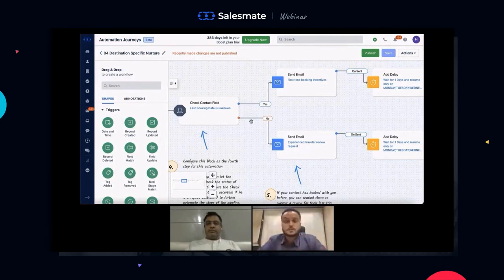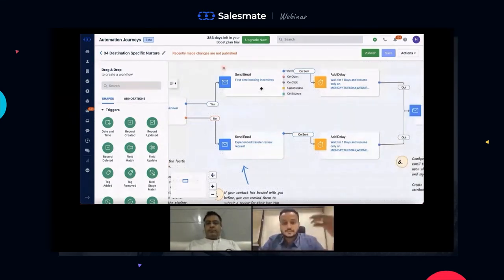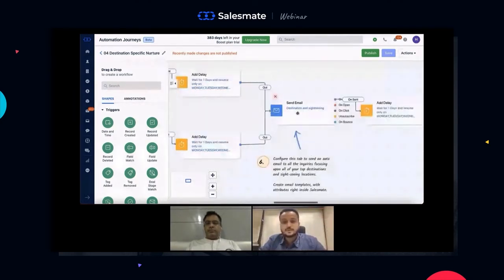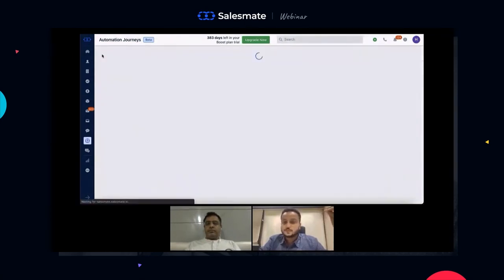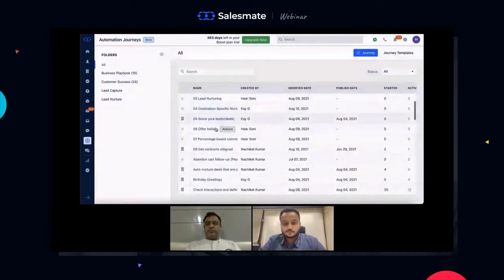You want to throw in some packages and tour possibilities, run them through itineraries and a lot of different stuff, right? If somebody is a first time booking, you want to send them first time booking incentives, throw in some discounts. You just keep nurturing them over multiple different touch points. You can easily do it with the help of automation journeys.